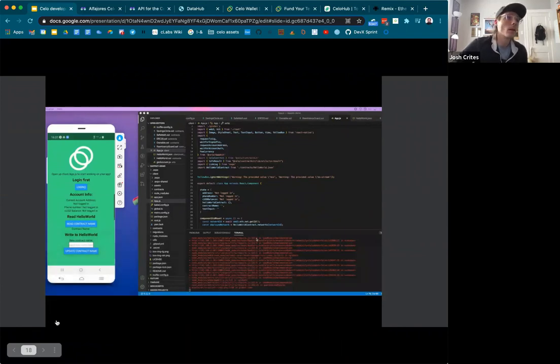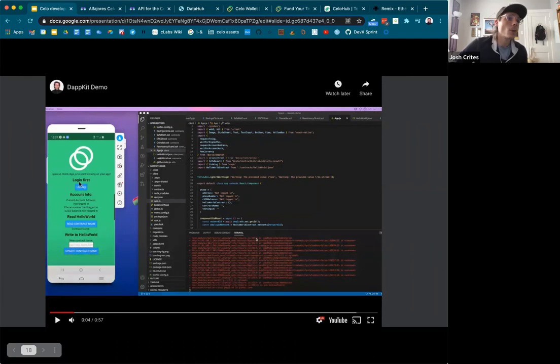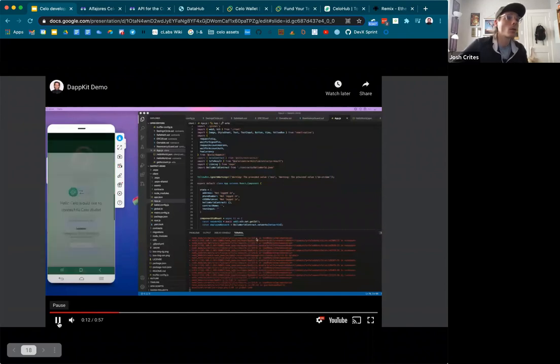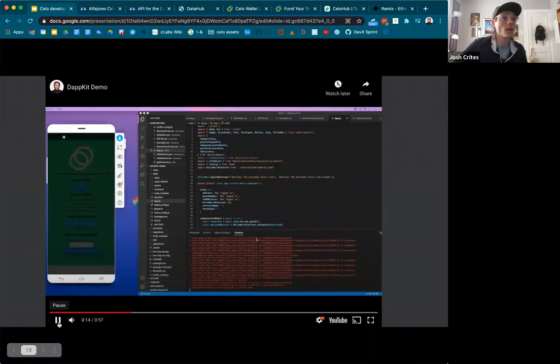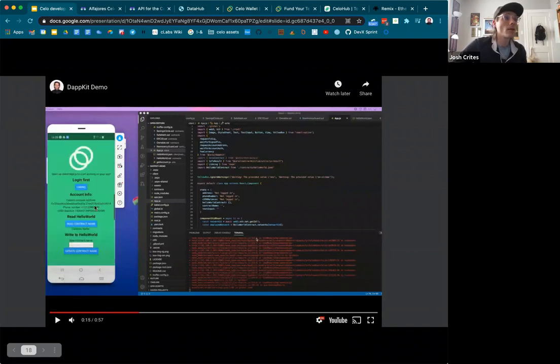I'm just going to talk through exactly how it works, and you can see what the user flow is like. I have an application where there's a login button at the top, and that will connect to Velora. I have a button that will read a contract name, so it's just reading the storage of the contract. And then I have a button to update the contract name, which will actually send a signed transaction to the network. So first, I'm going to click login. I'm choosing the AlphaHoriz wallet, and I'm just saying connect. And now I have the user's account address.